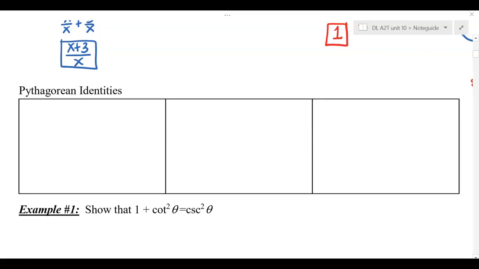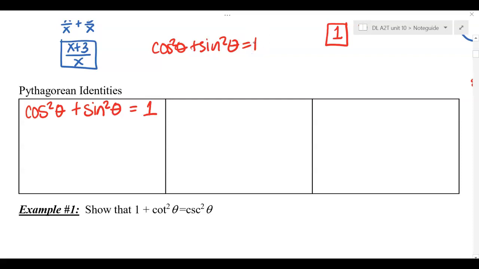And there's kind of 3 different versions of it dealing with different trig functions. So the first one that you saw there is that if you have cosine squared plus sine squared, that equals 1. Okay, cosine plus sine does not equal 1, but cosine squared plus sine squared does equal 1. And then I want you guys to get used to manipulating this. So knowing that cosine squared plus sine squared equals 1 also means, since you know 2 things are equal, you can move things from side to side.